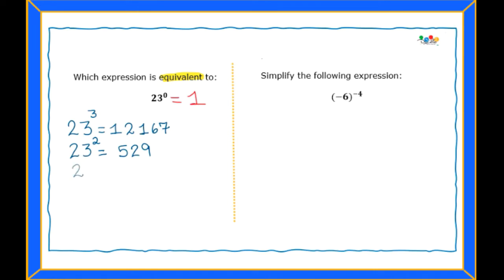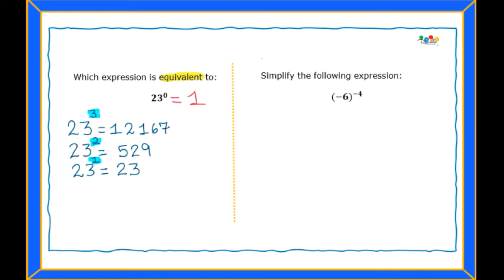Then I want you to do it again. 23, but now to the first power. And that will give you a 23. So I don't know if you see my pattern here. Can anybody guess what I'm doing? I raise it to the third power, then the second power, then the first power. So I hope that you can see there's a pattern here.